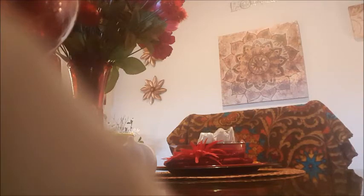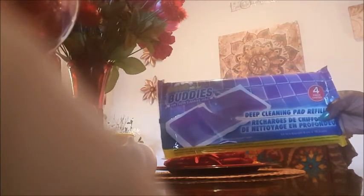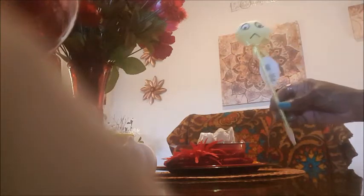I got some more Swiffer cleaning pad refills — just one pack this week. They work really well, by Scrub Buddies. Then I got one of these little emoji pens — it writes pretty good. I actually tested it when I was doing this video before and had to re-record. It's a good buy and I like the little sad face emoji on it, though I wish they had a different expression available.